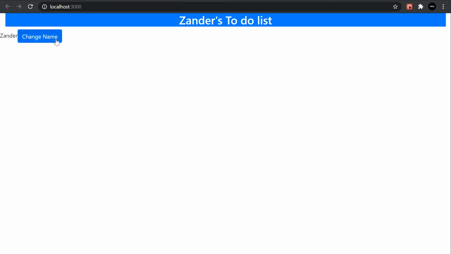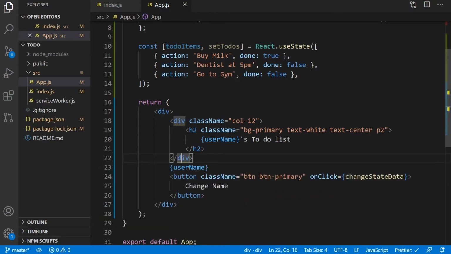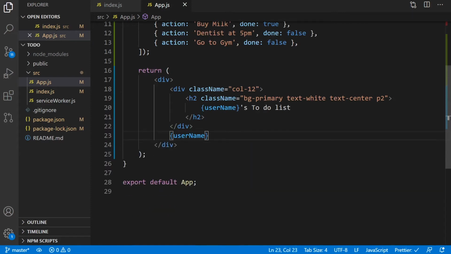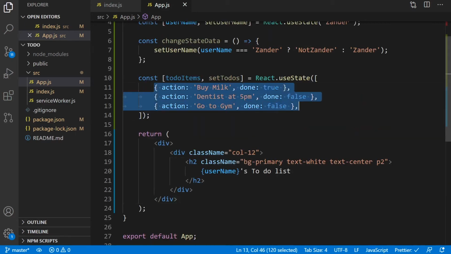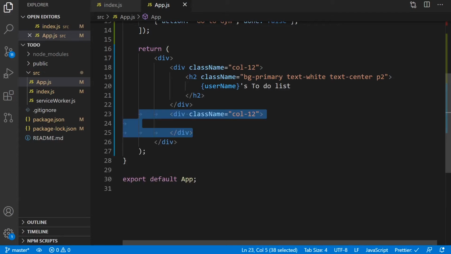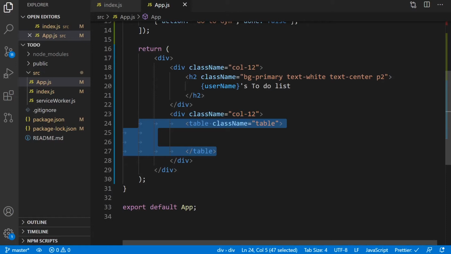Next up we need to output the list of items. So let's go back into our application and get rid of the button. We don't need that anymore. So it's just left with our outer container and then our menu or our navigation bar. Under here, we're going to now add a list to list out all of these items. I'm going to use a table to do this. So let's make a new container for this, a full width container, and then we're going to use a table.